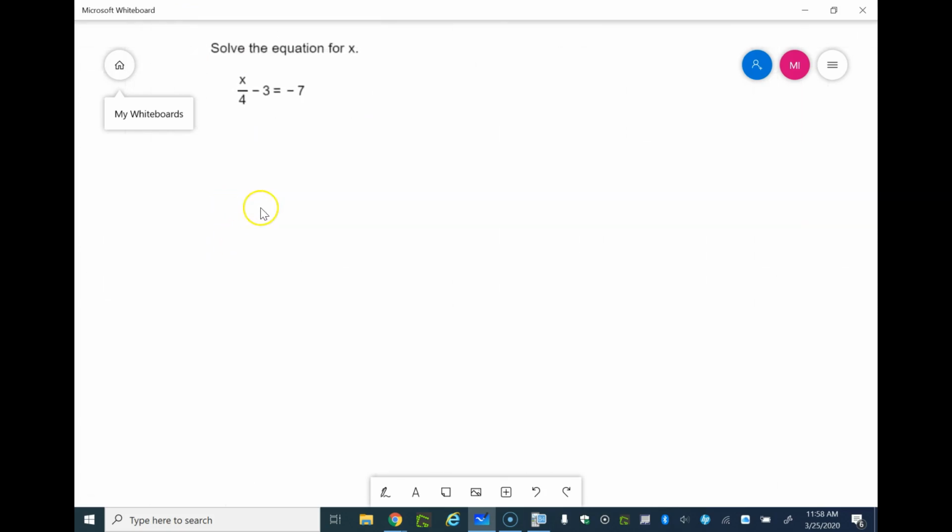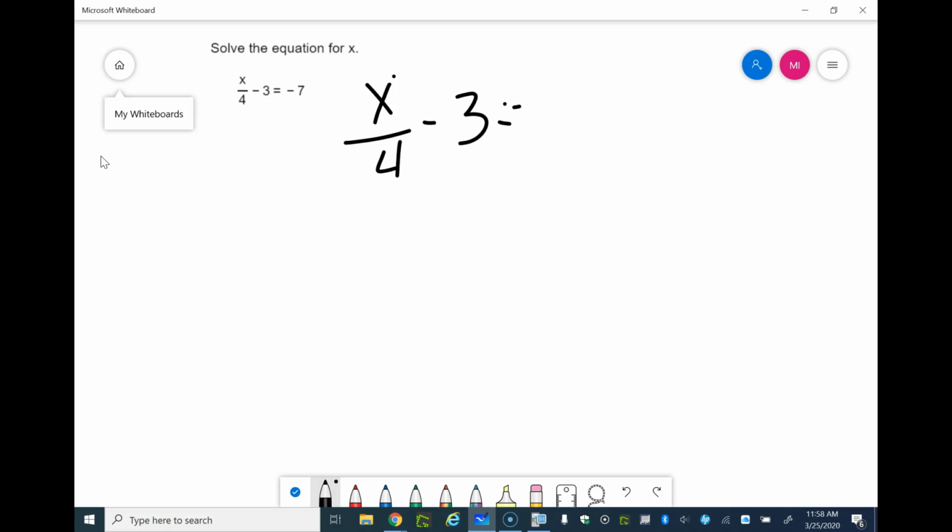So for this particular one, we're going to be solving for x. That means I need to move the -3 over to this side and the 4 over to this side, because these guys are kind of like, as far as my illustration, they're getting on my nerves, and I need to move those people over to this side of the wall so I can be by myself. So I'm going to go ahead and put up my wall.